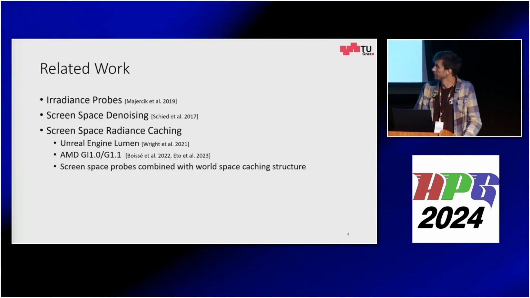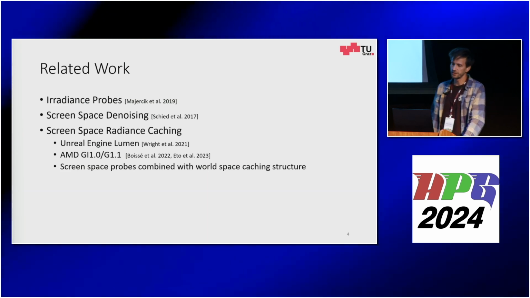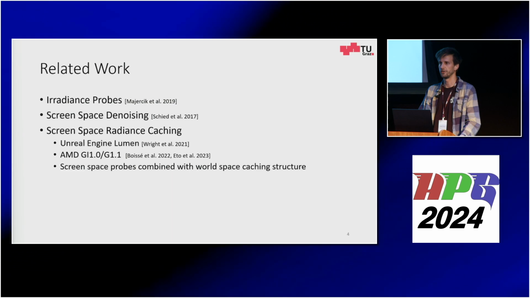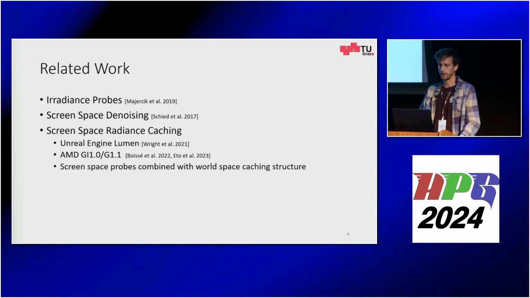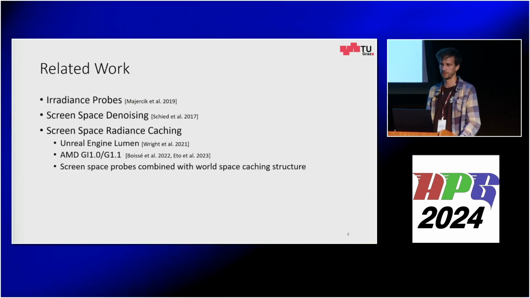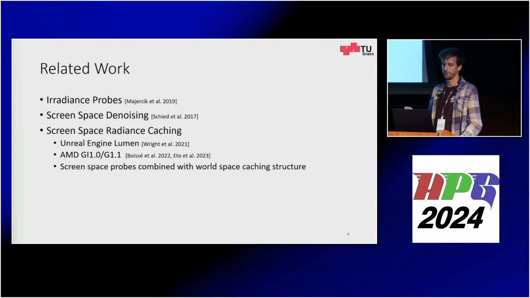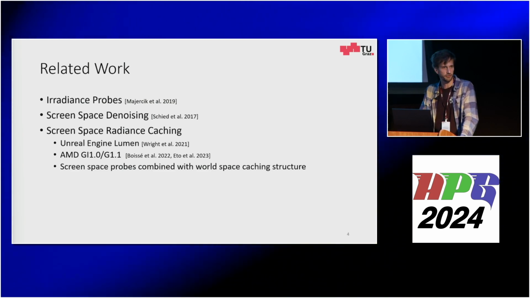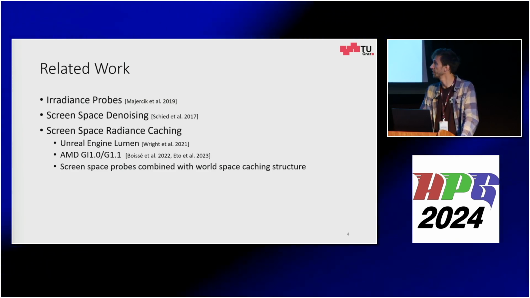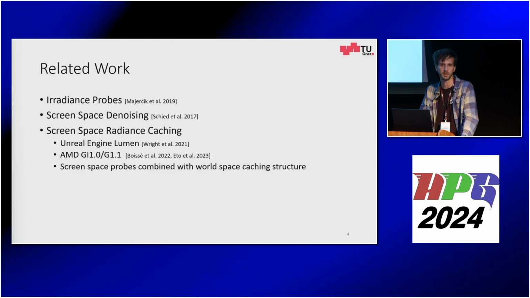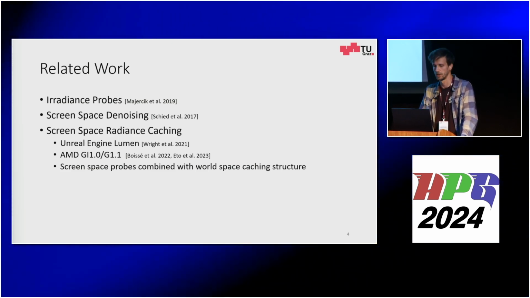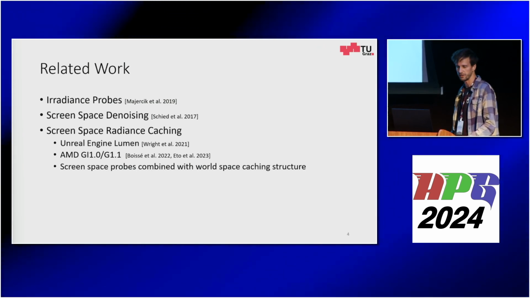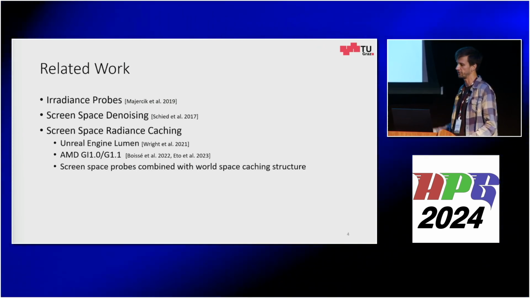Then with Unreal Engine's Lumen, screen space radiance caching got a lot of attention. What happens there is that radiance probes are placed on the surface in screen space, and they capture the incoming radiance, which then allows integrating the BRDF at full resolution. AMD GI-1.0 built on top of that. They introduced hash grids as a second level of radiance caches that provide the radiance for the screen probes radiance caches. Our approach falls under the same category as screen space radiance caching, but with the twist that we are not operating in screen space, we're operating in texture space all the way.